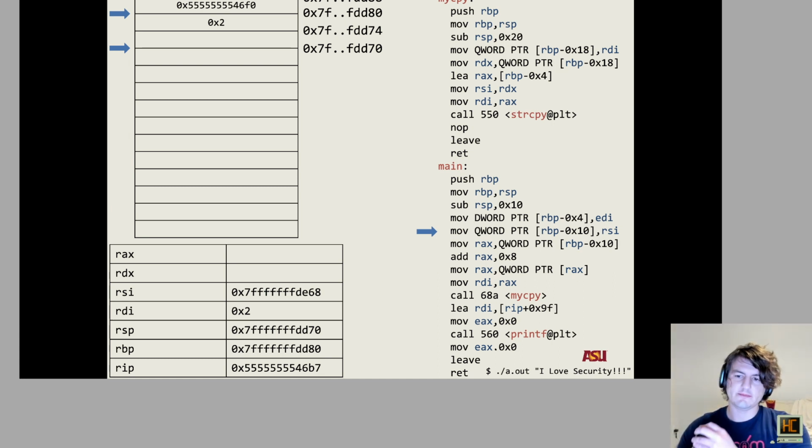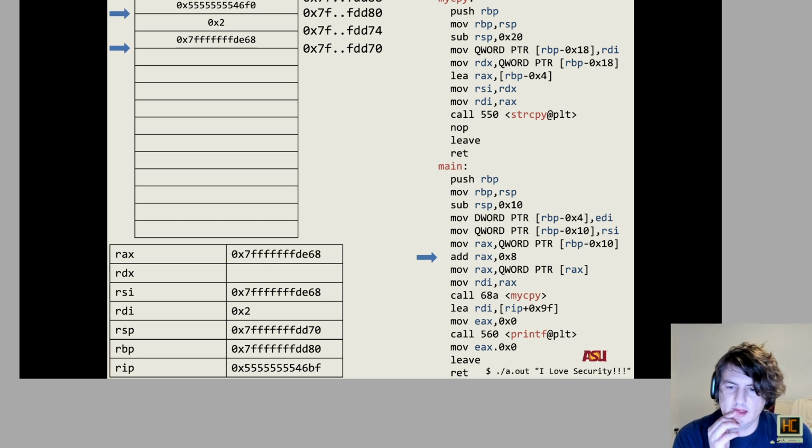All right. Next thing, RSI is moving to RBP minus 10 hex, which is 16. So it moves that there. And then moving RBP minus hex 10, dereferencing that.